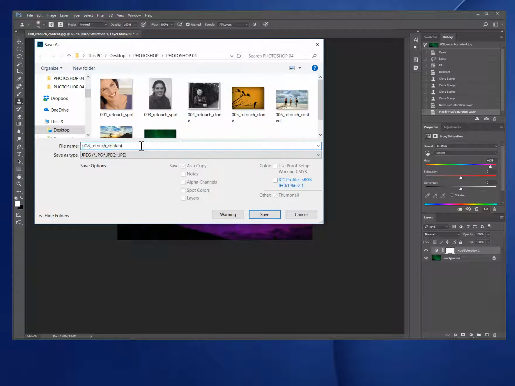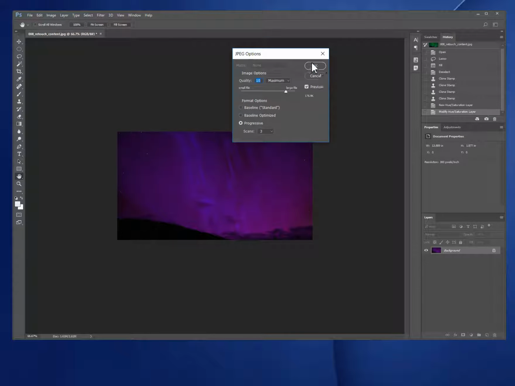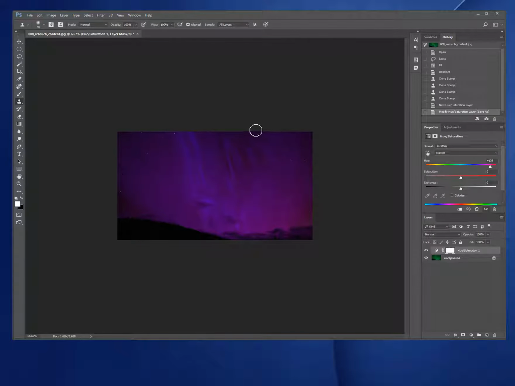And just from the front, again, put your name, Mike Brown. There we go. We're going to save it. And that's all the images in the folder. So we've learned how to use a spot healing brush, clone stamp tool, and then how to use that content aware to get rid of some unwanted objects within a photograph.